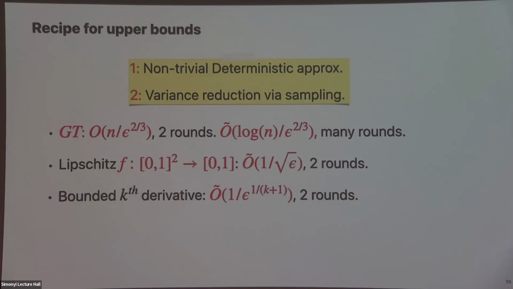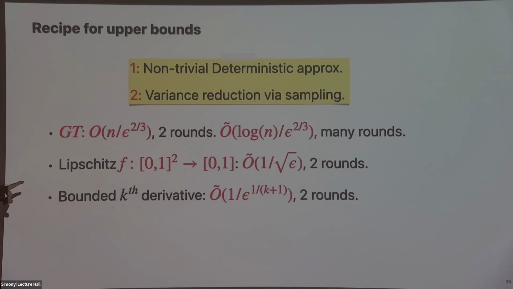For greater than, you get n over epsilon to the 2/3 in 2 rounds. Curiously, greater than, thanks to Avi, we know that it's the signature function where you can reduce the communication by using more and more rounds, right? So if you use more rounds, you can get this n down to log n. But the epsilon to the 2/3 stays there, and for a good reason, as you'll see.